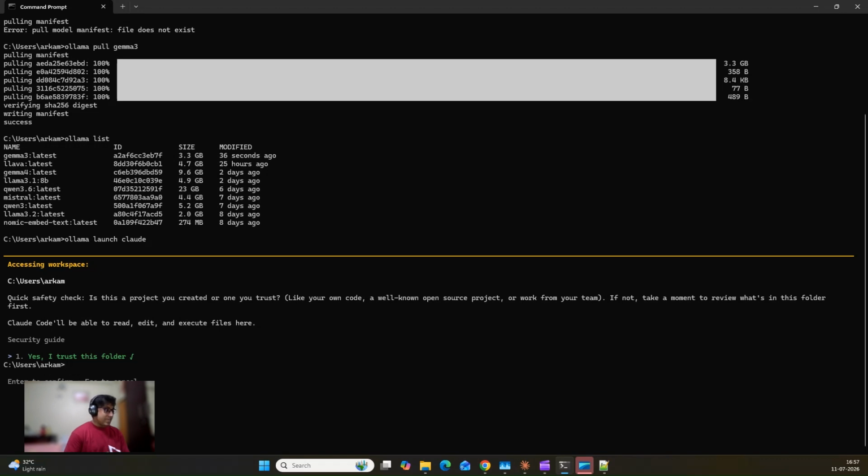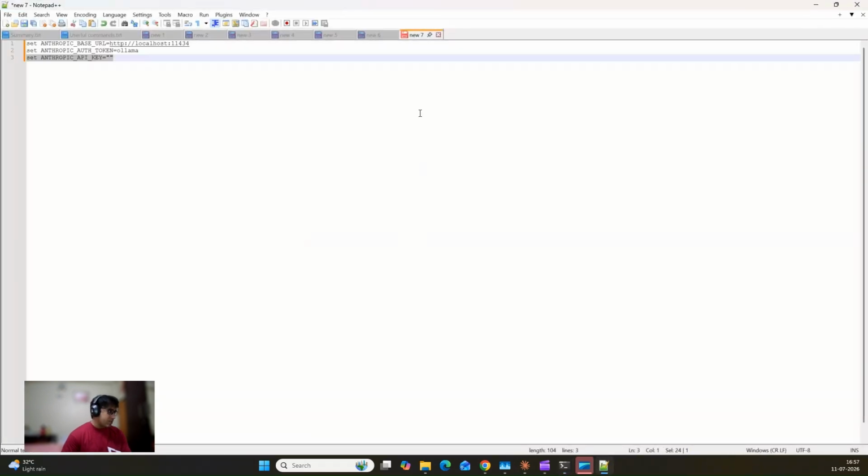Once again, I will try one more important thing, basically. I will set three environment variables to connect to my local running model. What I mean is that Claude Code will connect to my local running model using the Ollama platform instead of calling the actual Anthropic API. So what are those environment variables? First, for Windows, we need to set the Anthropic base URL, because my Ollama is running on port localhost 11434.